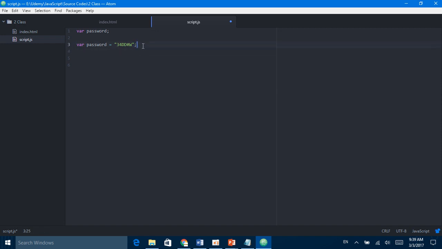Now I want to display the password, so I need the function document.write, and here I call password. I terminate this function, and finally when I press Ctrl+S, the dot goes away. The file has been saved.